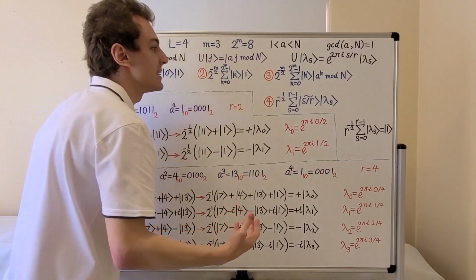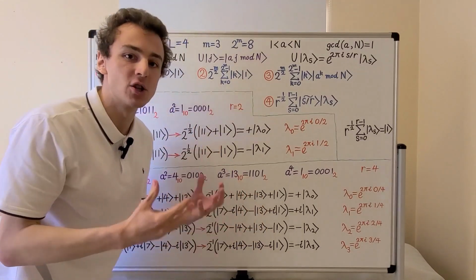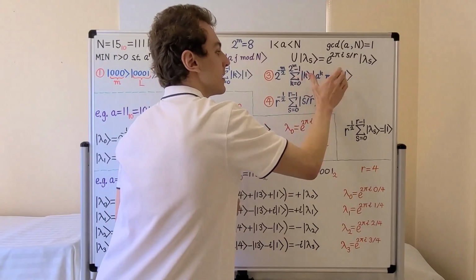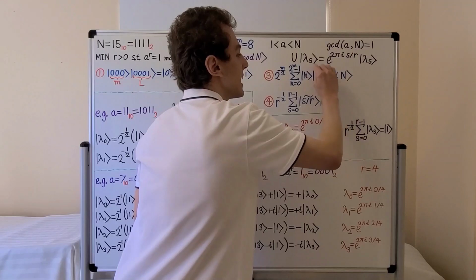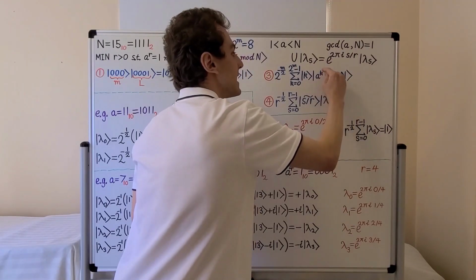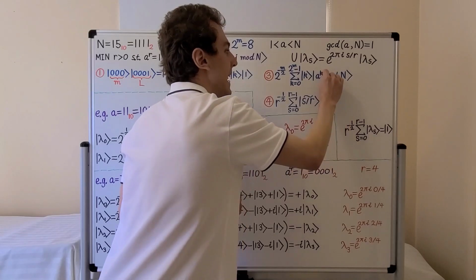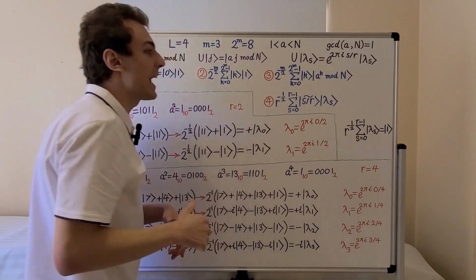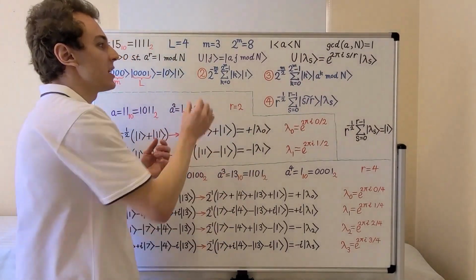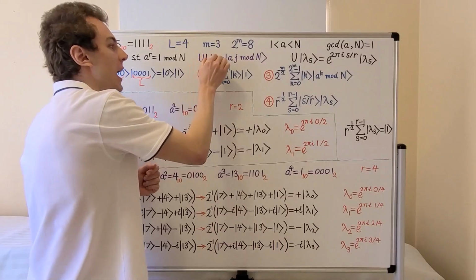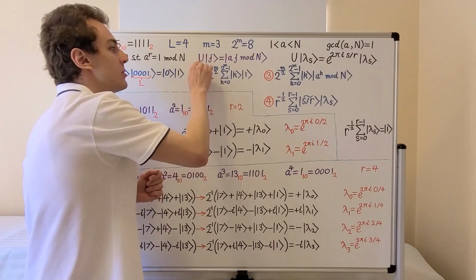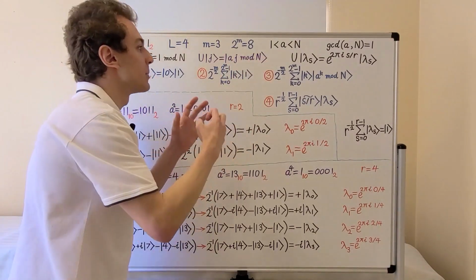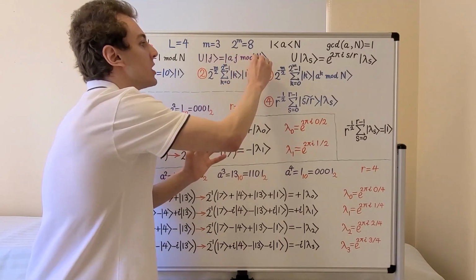Step 3 is the procedure of modular exponentiation. Modular exponentiation gets us from this state over here to this state. You can see that the label for all of these states in the second register is a to the k mod n, and this k is the same as this k over here. This is going to be implemented using a unitary operator. We're going to define that unitary operator as U, and when U acts on an arbitrary state j, it's going to turn that into the state a times j mod n. So we're doing multiplication by a factor of a mod n.